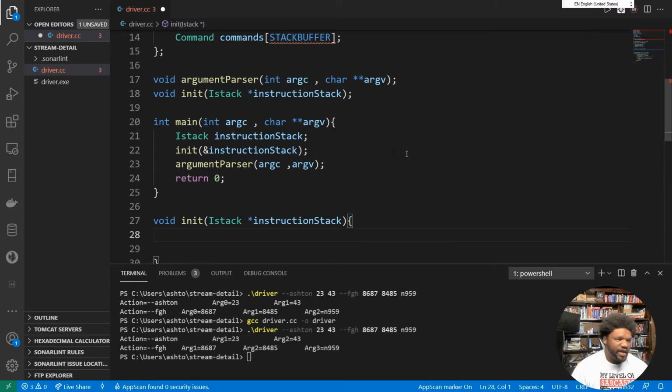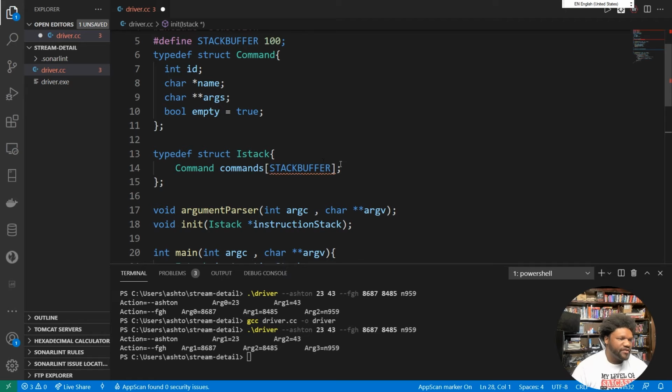One of the things, we have to look at some of the elements in here when we initialize. For one, our main objective is to make space allocated for all the commands and the contents within commands. That means that some of this stuff might need to be allocated right here. These two right here have to be allocated because we're using pointers. And so let's make our init function.